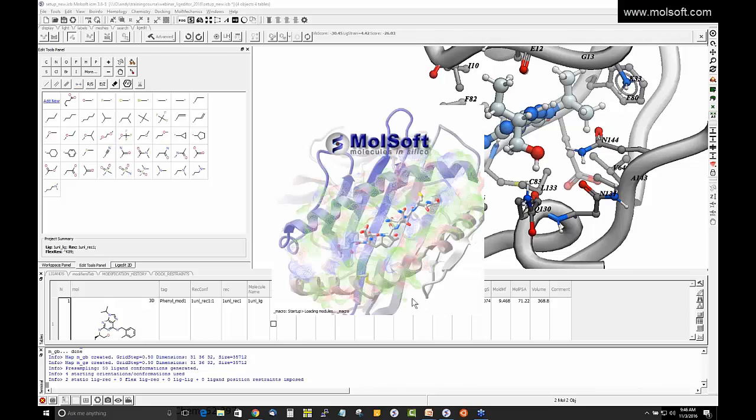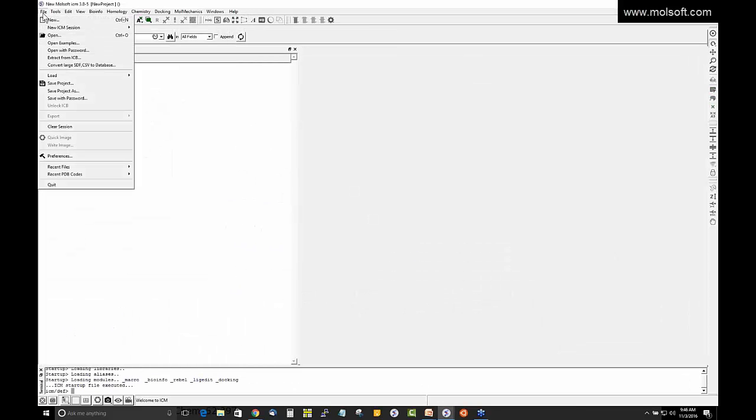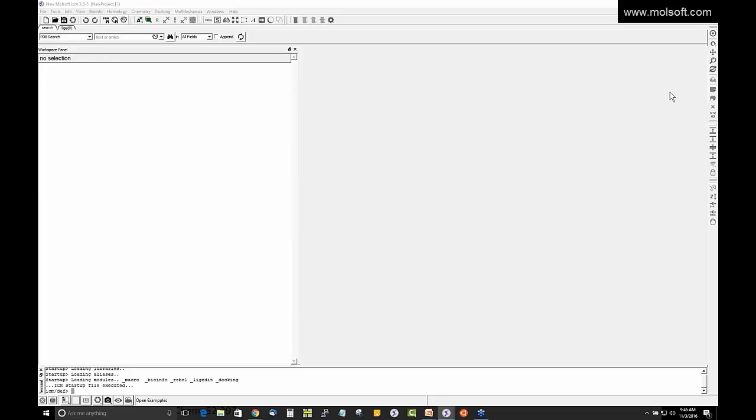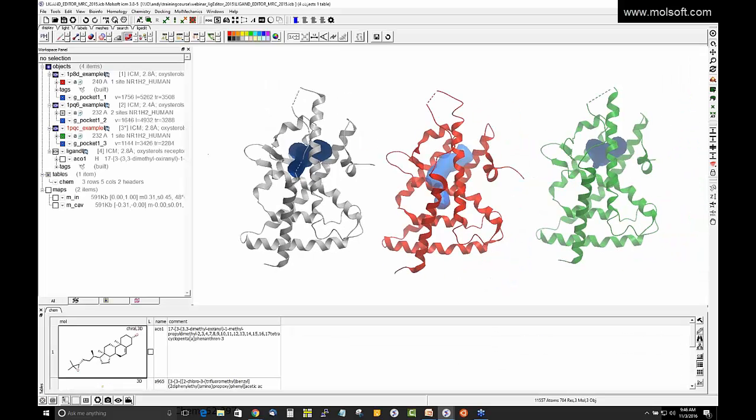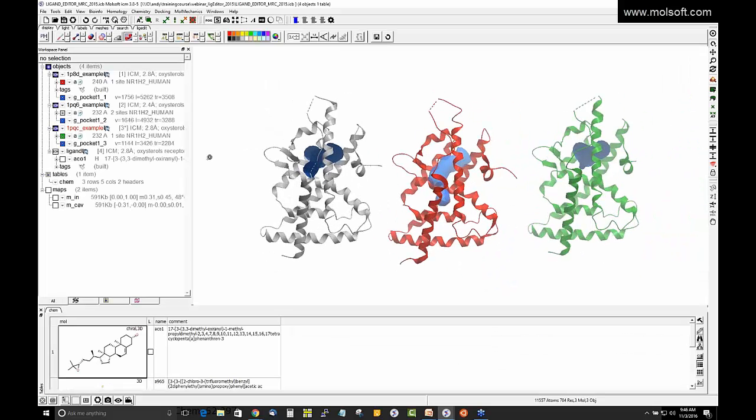We can have an example for the 4D docking. So in this example, I've got some more questions I'm going to have to answer, I think, at the end.